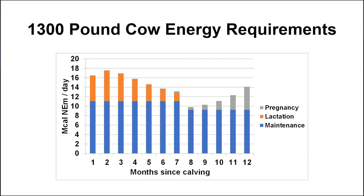To start this conversation, we need to understand what corn crop residues are and what they're not, and I like to do that by going to the cow first and giving you a frame of reference in terms of their nutrient requirements. This graph shows a 1300 pound cow's maintenance energy requirements over the course of a production calendar. On the bottom we've got months since calving — the graph essentially starts the day she calves and ends 365 days later. Her nutrient requirements are going to peak about 60 days post-calving when she reaches peak lactation, and once we wean a calf off of her around the seventh month her nutrient requirements are going to drop by 40 percent.